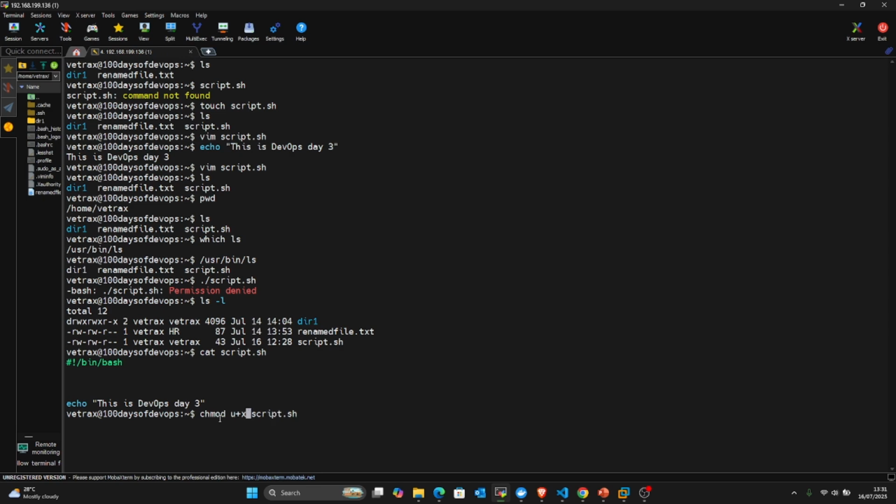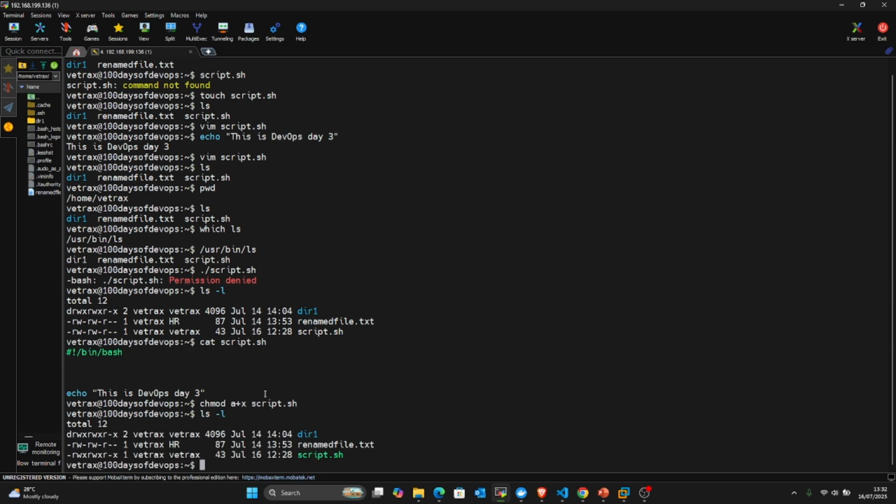But for this, let me just use all and give everybody execution permission. When I press enter and do ls -l, you can see that the color has changed from white to green.